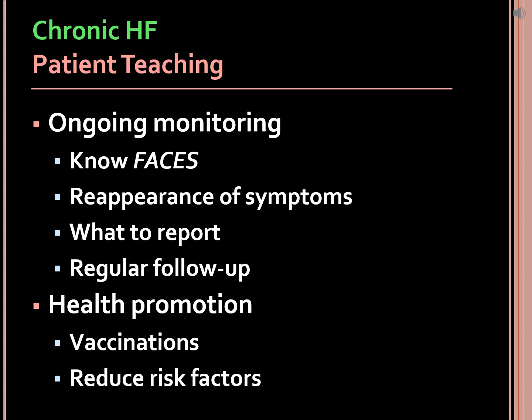Health promotion is important in heart failure. We want to let them know about upcoming vaccinations, what their vaccination schedule looks like. Yearly influenza vaccines, we know that's coming. Zostavax, looking at a shingles vaccine. And then looking at reducing our risk factors. So what's the number one risk factor for heart failure? It's hypertension. So again, looking at our DASH diet, using medications to reduce hypertension, talking about the importance of taking those medications or making risk factor modifications to reduce that high blood pressure so that our heart failure does not progress quickly.